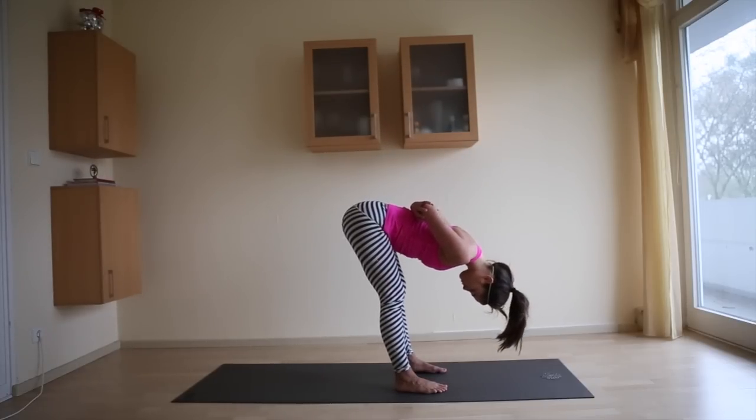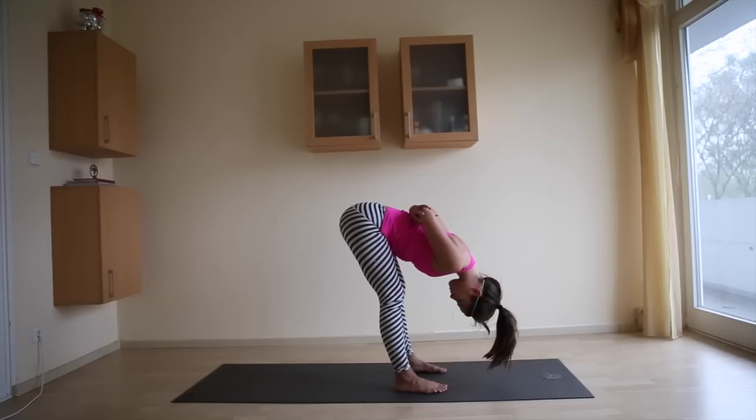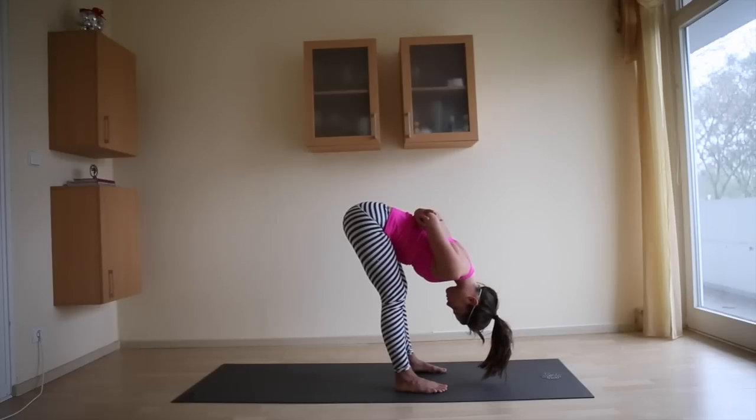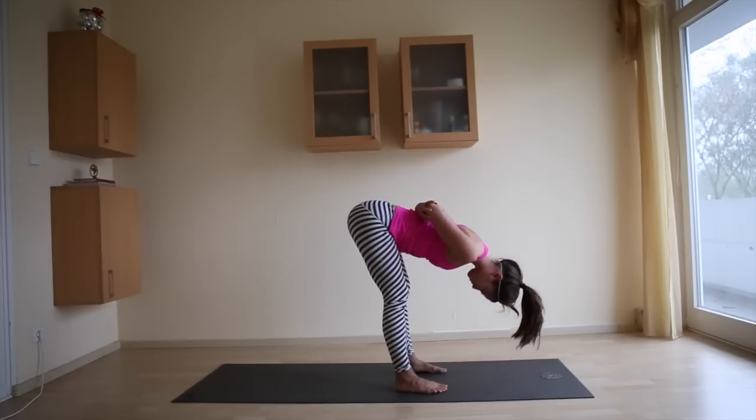Micro bend in the knees, let your head hang free. Try not to let the shoulders round. Keep the collarbones broad. With each exhale, melt a little bit further forward.